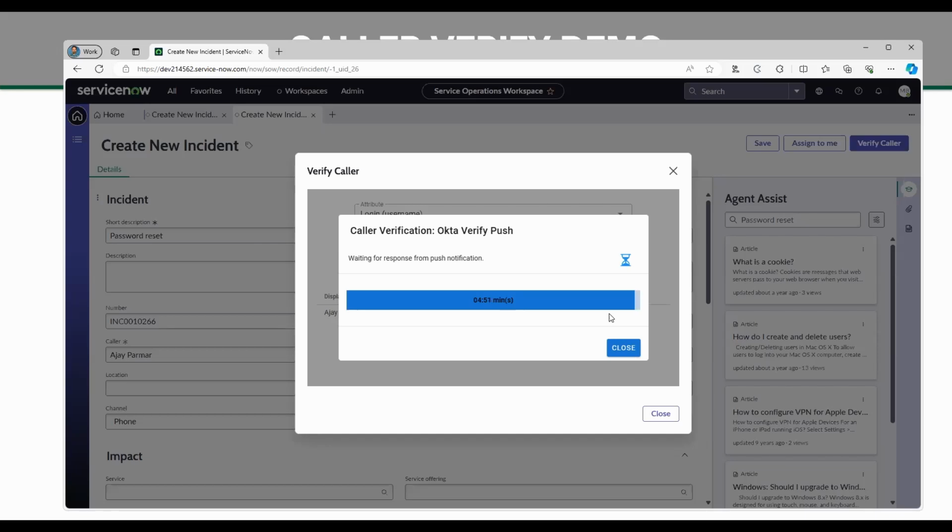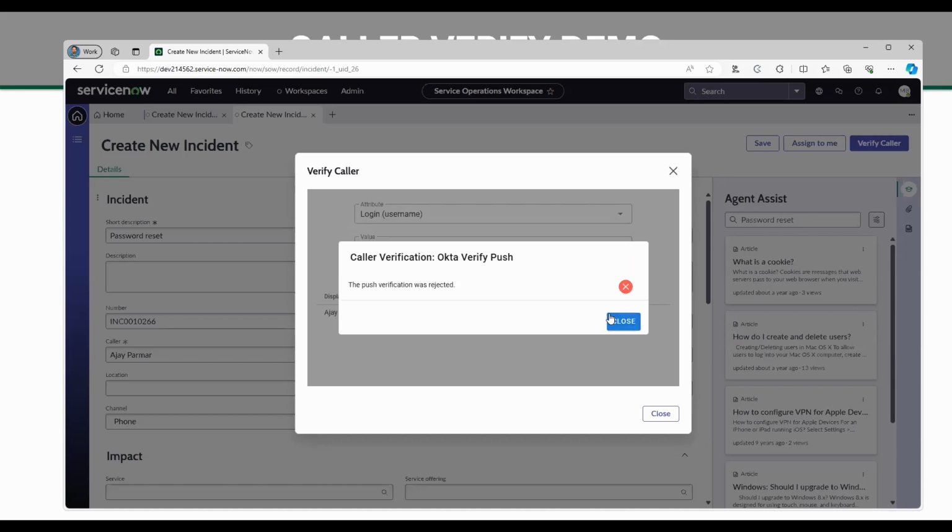So we'll be able to see on this interface here that AJ's rejected the verification, and then I'll be able to take it from there and process either through my business rules whether or not I'm going to flag his account for fraudulent activity, follow up with him individually, and try and contact the actual user.